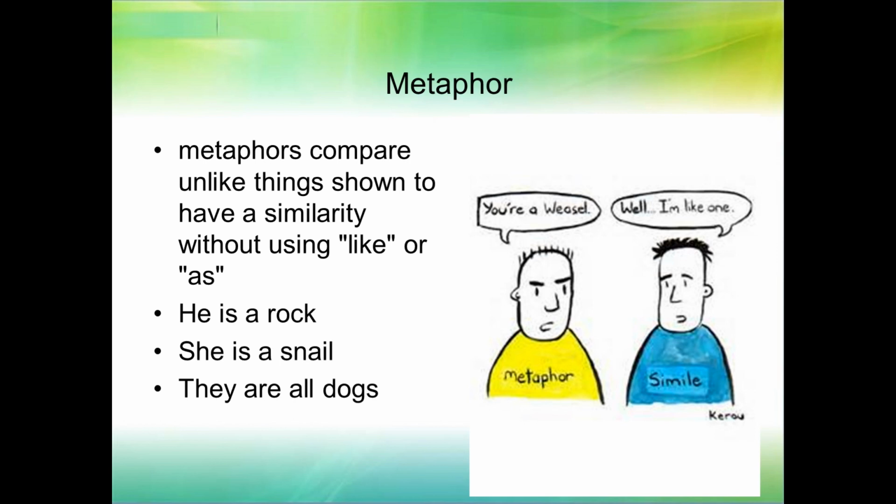And by the way, if we call someone a rock, what does that mean? If we call someone a rock, it could mean a couple things. Sometimes if someone's very isolated, a loner, not huge socially, we might say they're a rock, right? Or someone's very strong, right? We also might say he's a rock. And we've already talked about this one. She is a snail. Instead of she is like a snail or she moves like a snail, she is a snail. Usually that means slow, because those creatures move quite slowly.